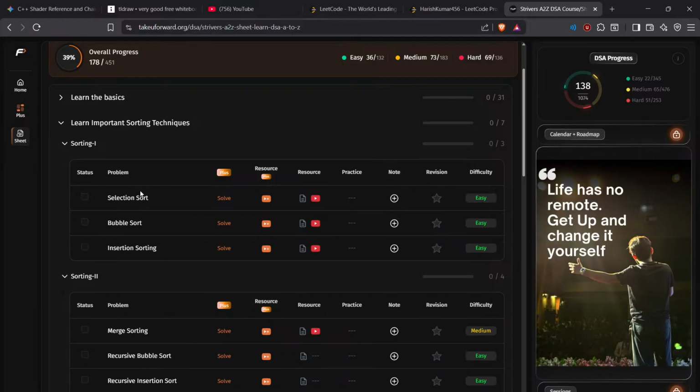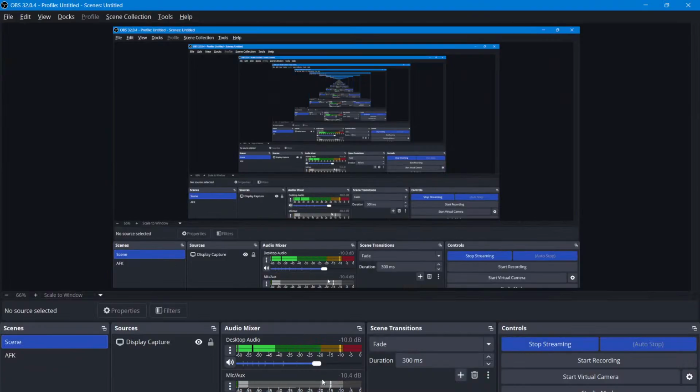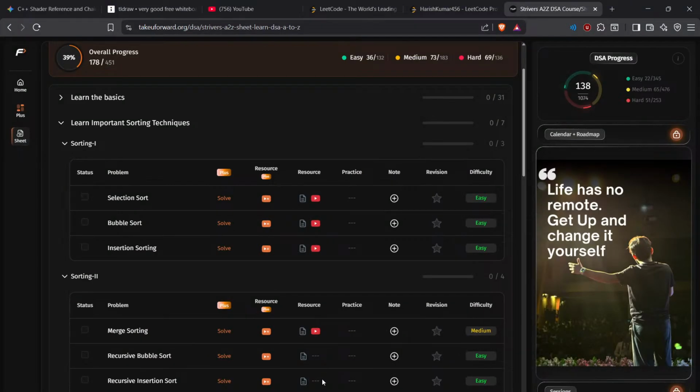Bubble sort, I know we just keep going in a loop and swap adjacent numbers. So that's pretty much it. Insertion sort, I don't know about that one now.